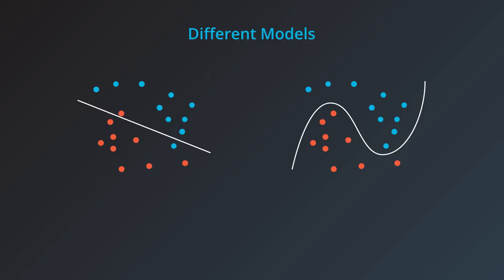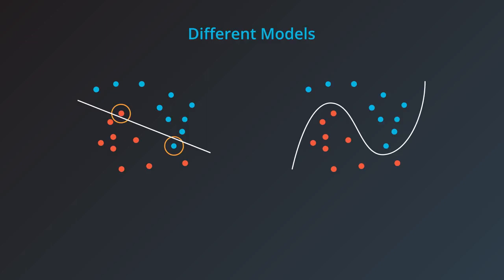The one on the left makes a couple of mistakes. As you can see, there is a red point and a blue point on the wrong sides, but it is much simpler. And the one on the right makes zero mistakes, but it's actually a bit more complicated. So let's say we want the one on the left because the one on the right overfits and it just doesn't generalize well. So the problem is that when we train the model, the one on the right will appear more likely, and the reason is the following.